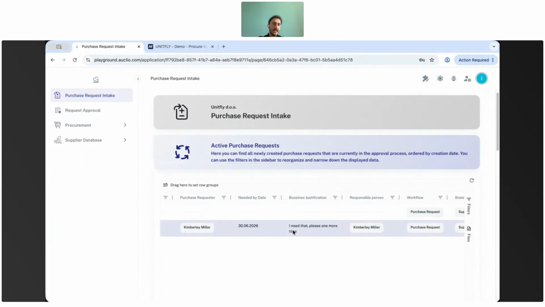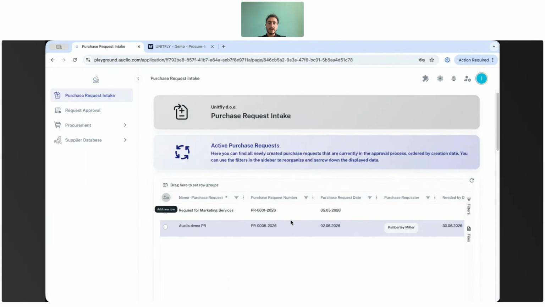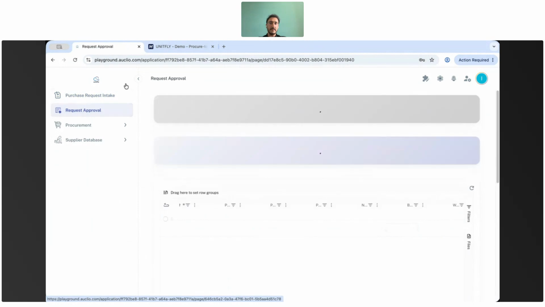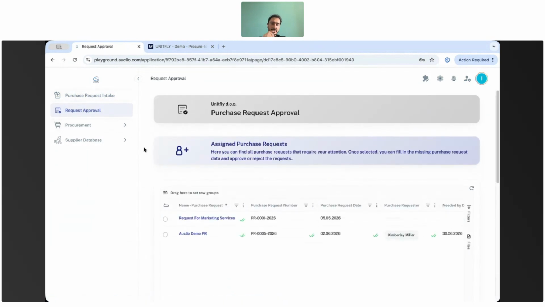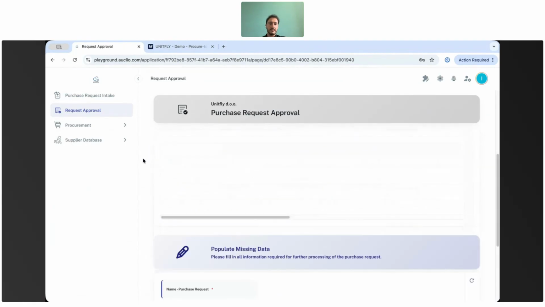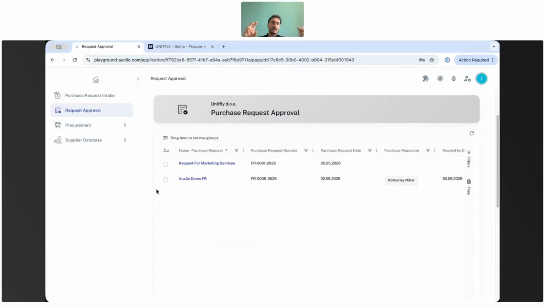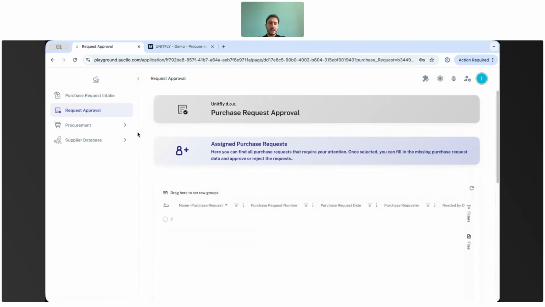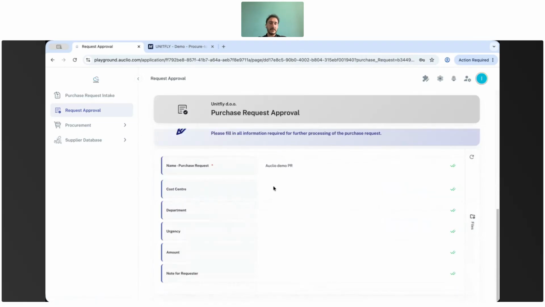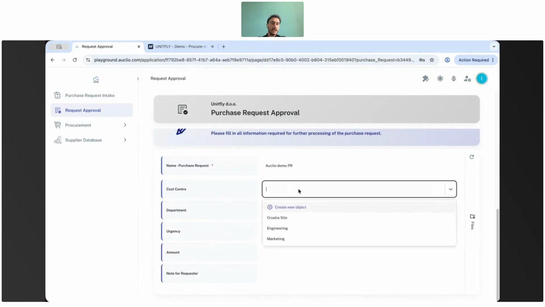And if I change the state, for example, in M-Files, it will automatically be reflected here in the UI. So here, the object was created. If we have a table, a list of the approvals, now I can have maybe a different UI, even though here it looks similar. We have the concept of master-detail. So if I click on this Auclio demo PR, details of that request will be displayed here, and I can also change them in the UI if that is allowed through the configuration.